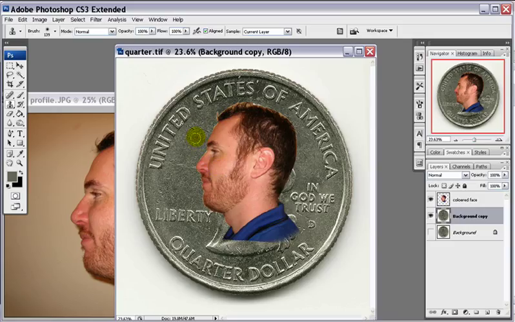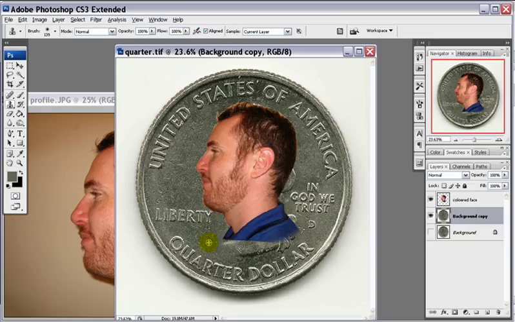You want to make sure that you sample often and that you're not repeating yourself too much, otherwise you'll see patterns starting to show up. So just try and get samples that are close to the area that you're trying to erase. And what we're doing is we're just eliminating the president here, and I'm resampling often. Make sure that you continually resample.